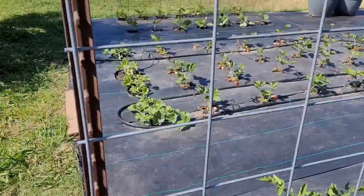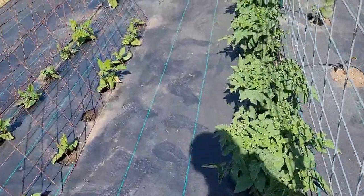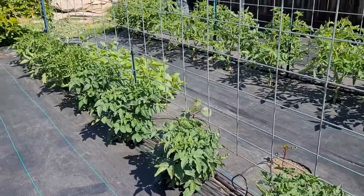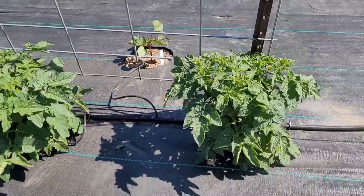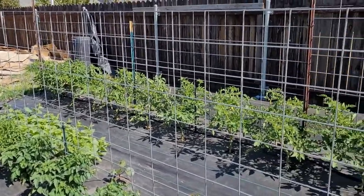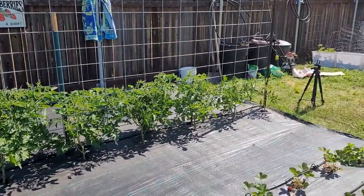I also did this little row. These are cherry tomatoes — grandkids love these. I ended up not really doing much to them. I gave each main stalk a little support, but I'm really happy with how these look. These were planted just a month ago and look at the growth already. They're supposed to get about 4 to 5 feet. They're indeterminate, so that means they just keep on growing.